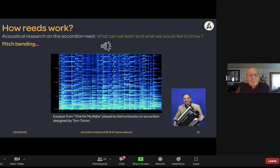This is a long sustained note, which looks like it's not being bent. And then as it changes pitches, these things will go up and down. And in particular, when you get to the second half here, I think you'll see places where you can see the pitch bending. It's easier to look at the higher harmonics because the frequencies are bigger, so you get bigger separation. But you can see things going up and down, but not just going up and down, but sliding and bending and things like that. So now, if Florin will play the audio.